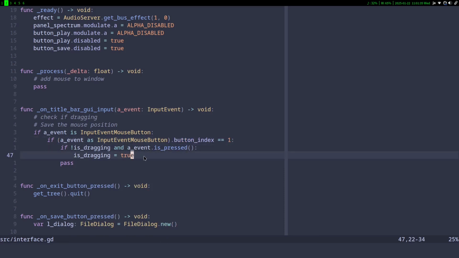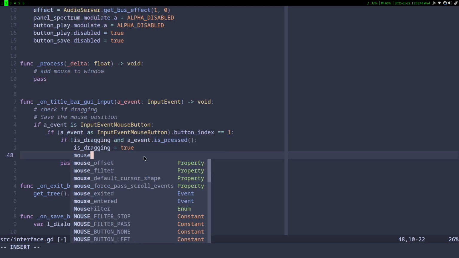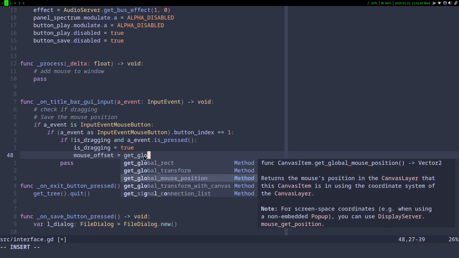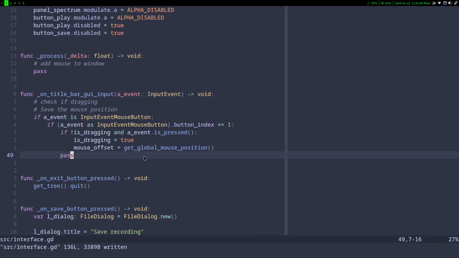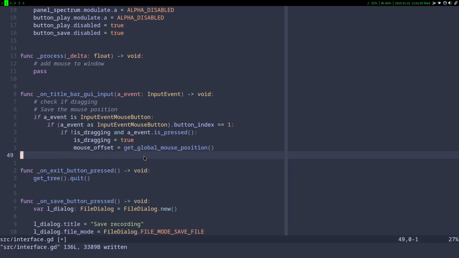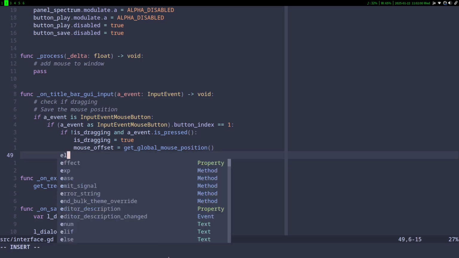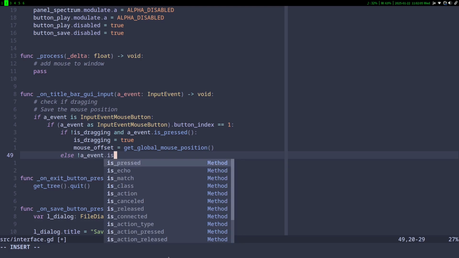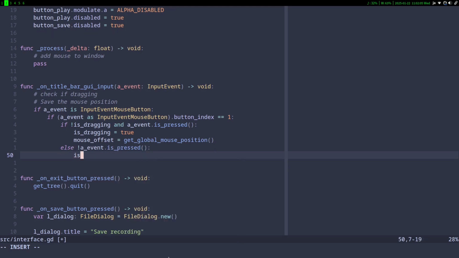So we set is dragging to true, but we also need to set the mouse offset to get global mouse position. Because we need to take in mind where the mouse was to begin with, so we know what to subtract or add to the whole window. And else, if the event is not pressed, then we set is dragging to false.